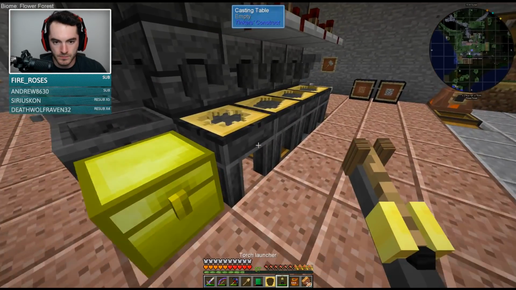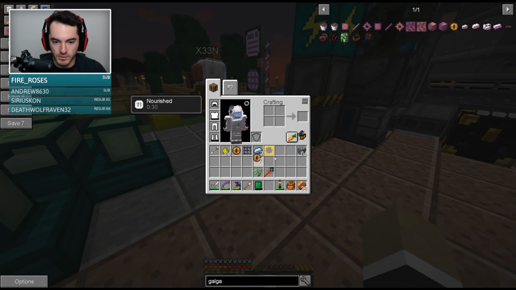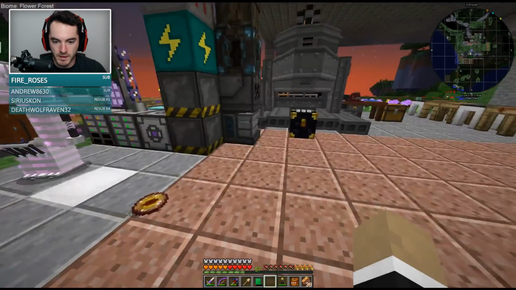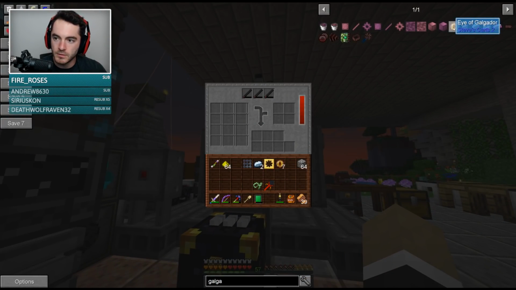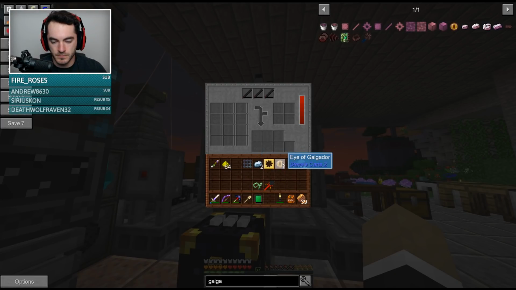I need one more Eye of Gal Gadot. Good thing I have 8 of them in my inventory. Would you like one? There you go, my mans. All right, so threw 4 it on the ground. Times 4 is 16. So I need 16 of these, right?